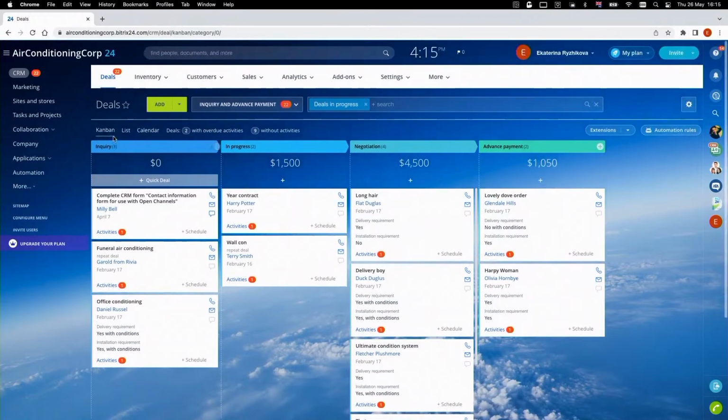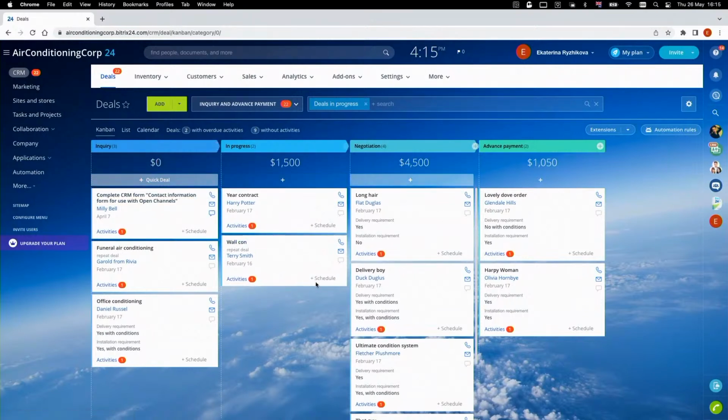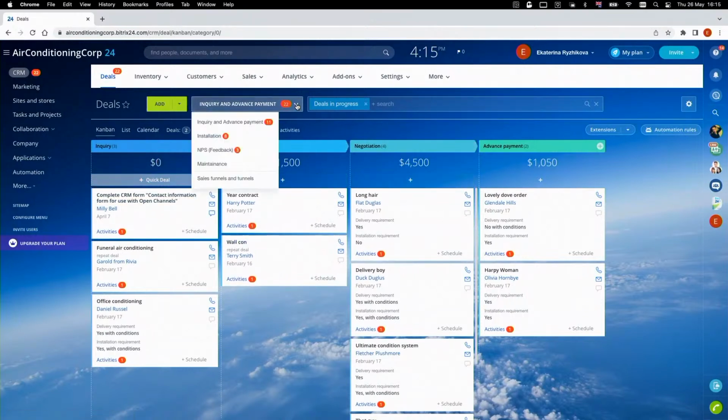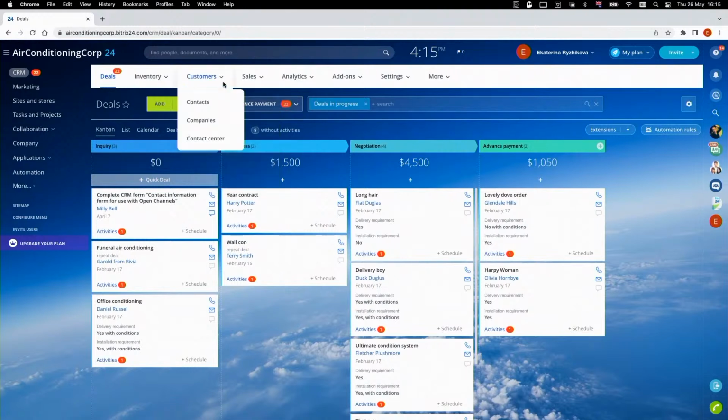As you can see, here's our air conditioning corp as usual, and our Kanban that we created during the previous episodes. Here are our sales funnels, and here are our customers. Right now, we're showing our company that works mostly with contacts.